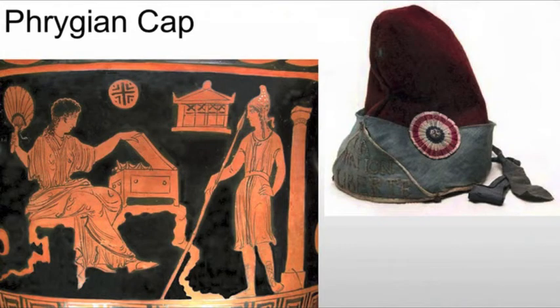The French will pick it up, especially during the Revolution, on the liberal side, the more liberal side. And when we talk about the French Revolution, it's easiest to talk about the more conservative side and the more liberal side because there's about 30 groups on each side. But the more liberal side will use the Phrygian cap as a symbol that they want to be freed from the shackles of the French monarchy and the current French governing system.